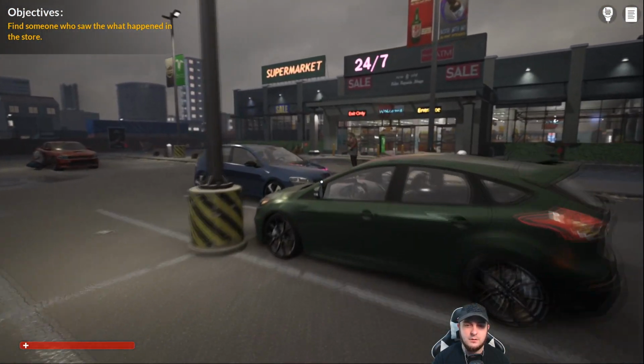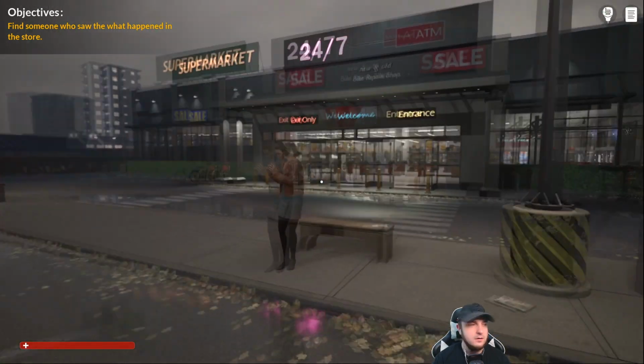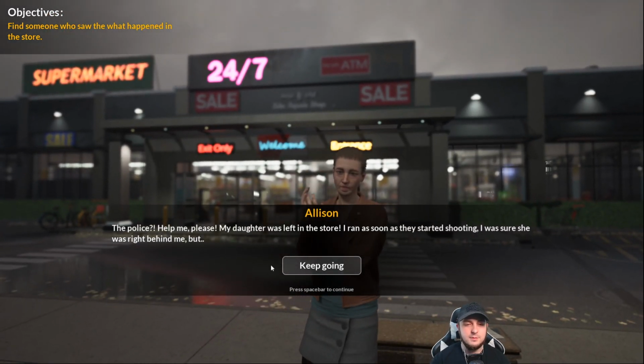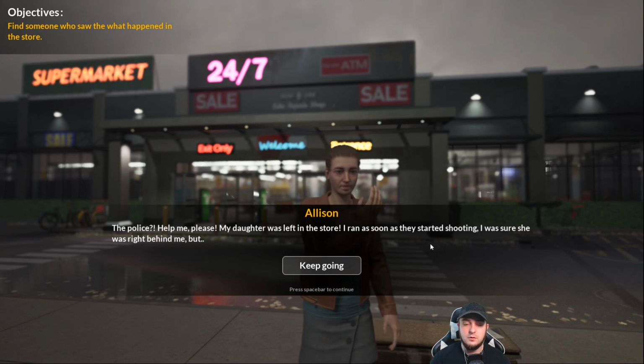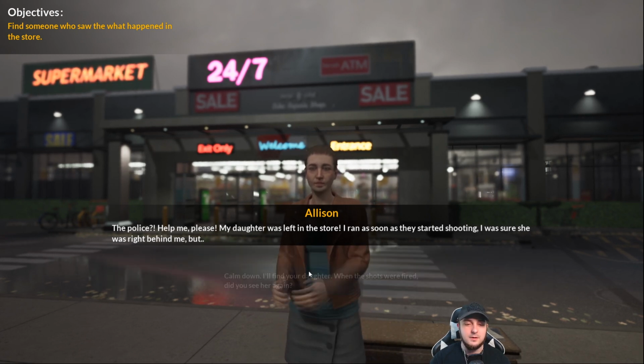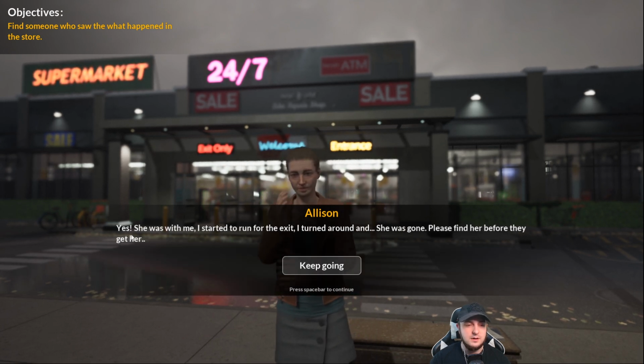Someone, help! Shots fired, shots fired. Hello? Are you okay, ma'am? To the police, help me. Please, my daughter was left in the store and I ran as soon as the shots started. You forgot your daughter in there? Okay, I was sure she was right behind me. Calm down, I'll find your daughter. When the shots were fired, did you see who did it? Yeah, she was with me.